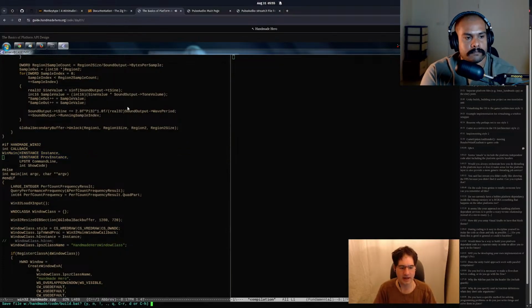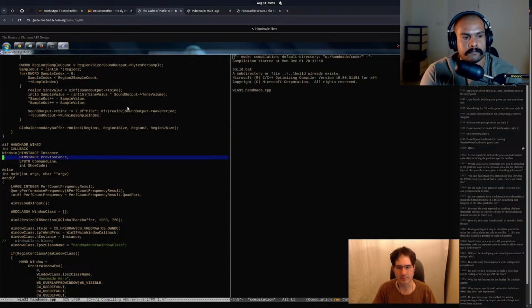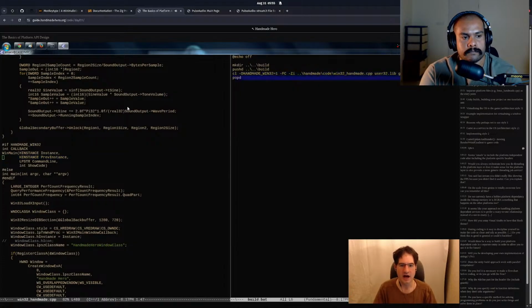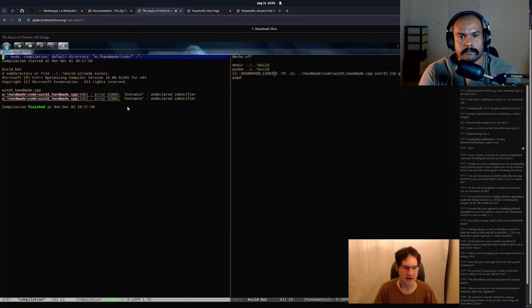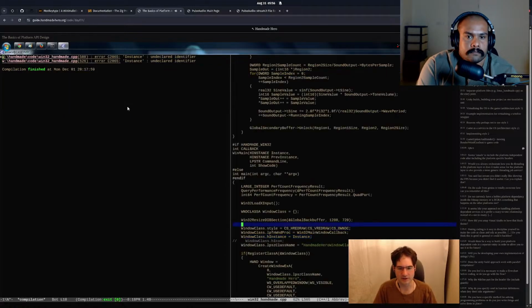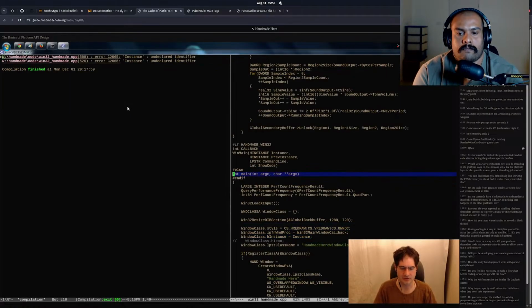So if I do this compile, yes, I would like to save that build.bat. If I do this compile, you will see that it works. On the other hand, if I was saying for some reason that we were compiling in some other thing, let's say I said we were compiling in Linux or something, you would notice that we would get an error essentially because it's going to actually use this other definition. So it's just a regular function and there's no H instance and all the rest of this code doesn't work, right?